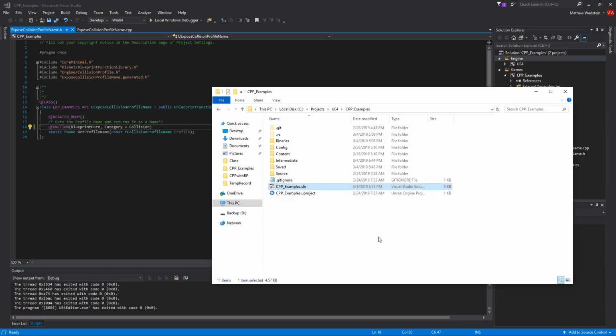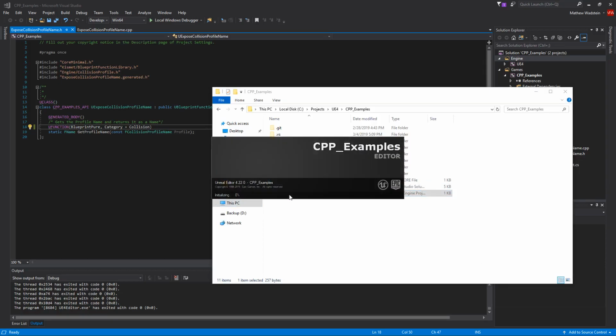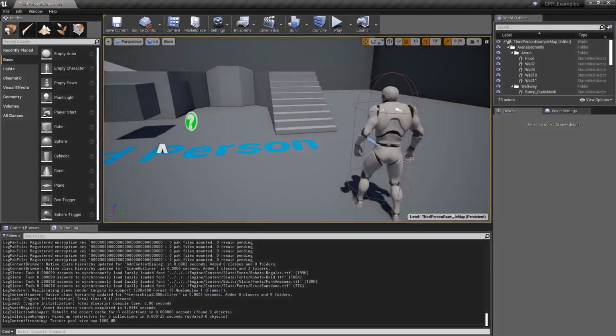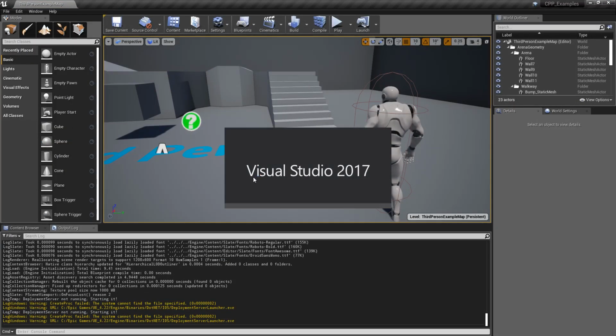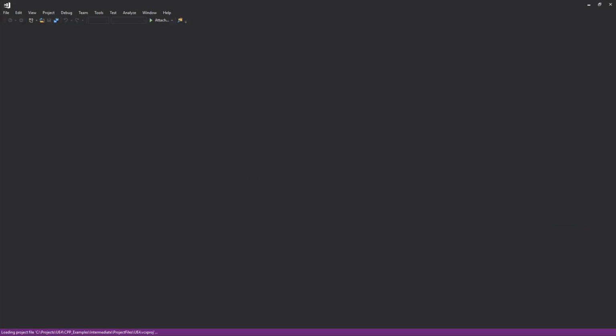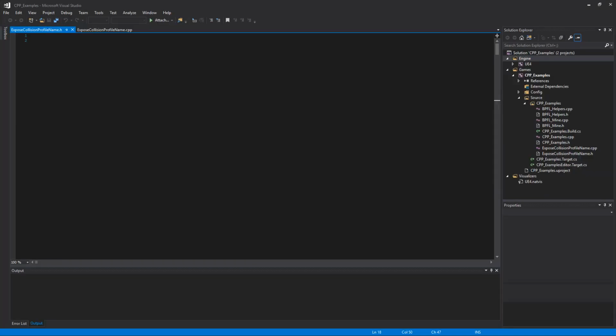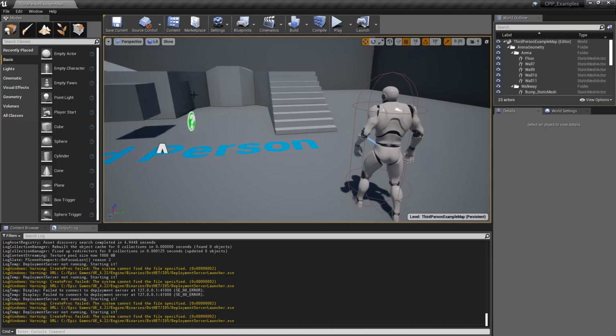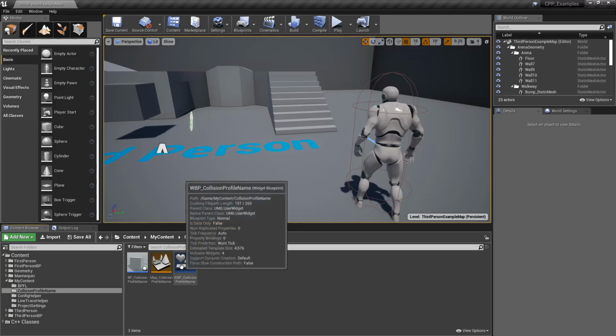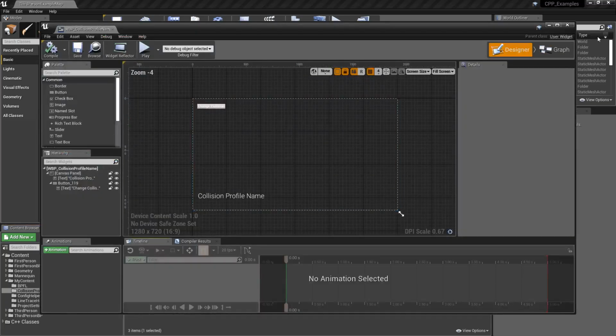Now, if you happen to launch them separately, so you have the project running by the project itself, and then you have the solution file running as well. So let's close down the solution file, launch the project file, and then we can open our Visual Studio. It's going to go ahead and allow you to hot reload. So what that does is we have our category collision, right?